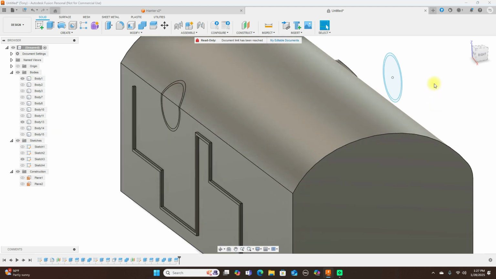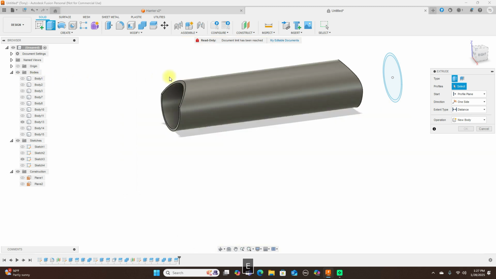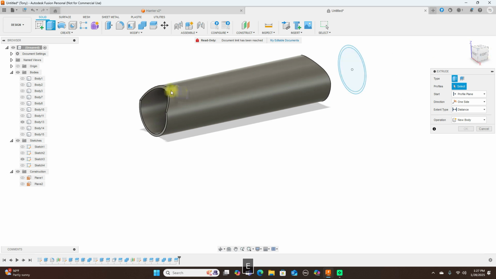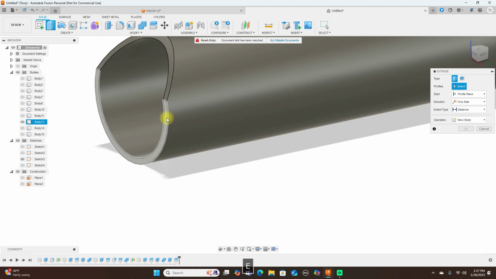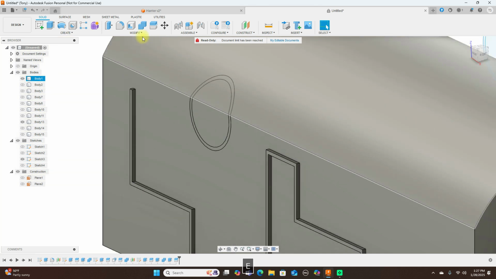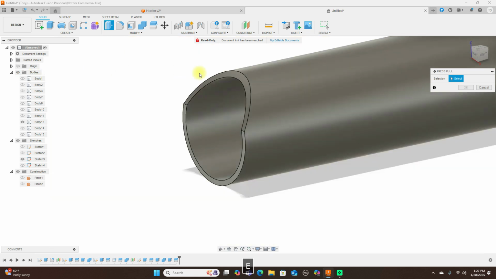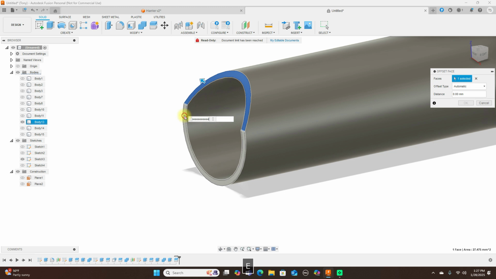Now we can use our extrude. Okay, now notice here you can't use the extrude for this top up here. So we'll go ahead and cancel that. So I'll come up here to modify and use press pull. And select this and this.